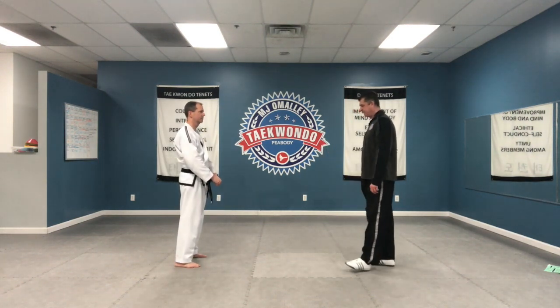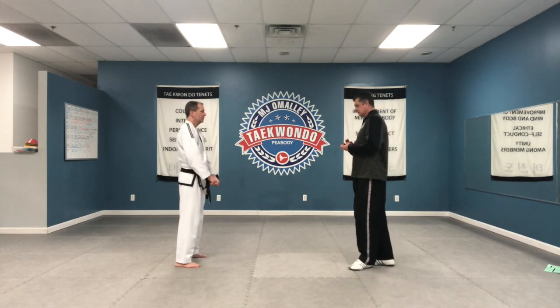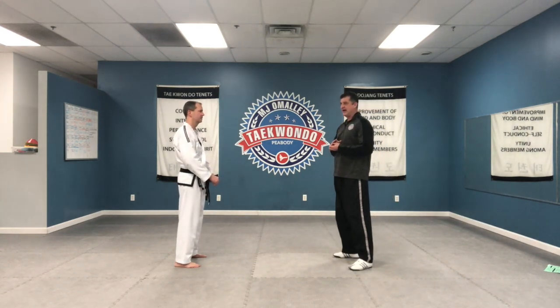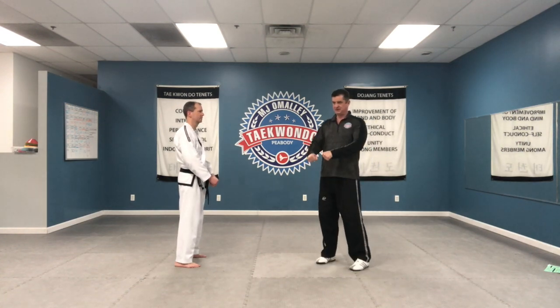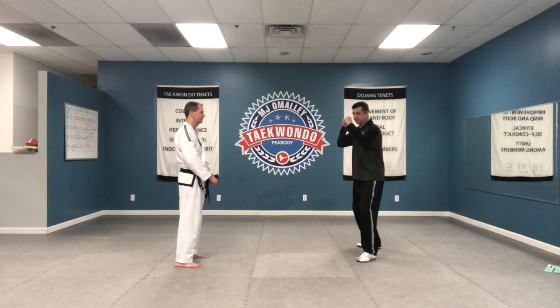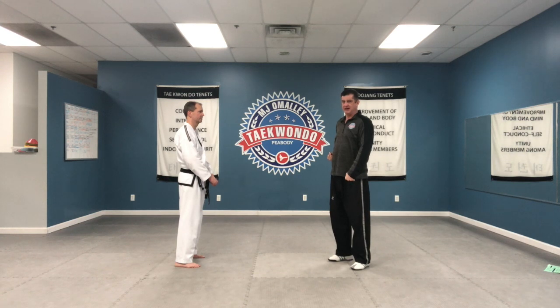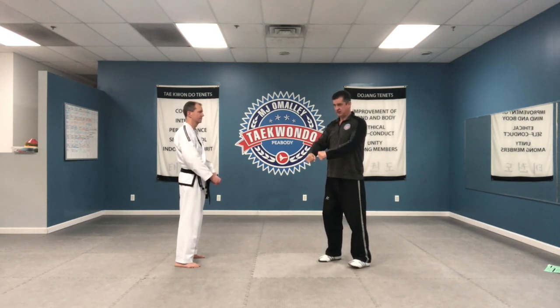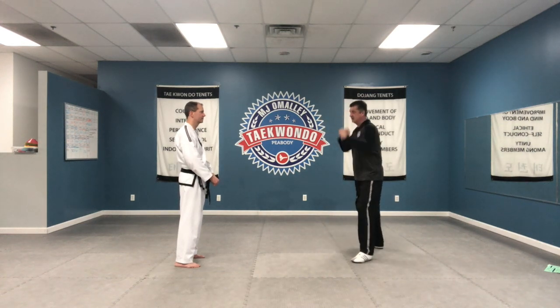All right, step number 4, you're going to move back and do a low section block and do it like you're sparring. Right, so when you go back from your ready stance, you go back and boom, block quickly and then come right back up into your base. Don't try to cross the arm and stay here like that. From here, hands up, watching the opponent, I block quickly like that.